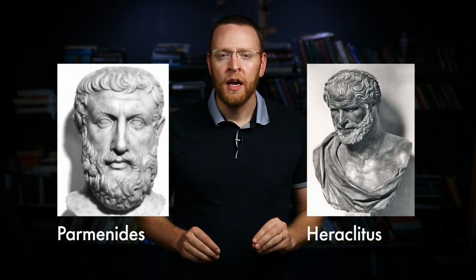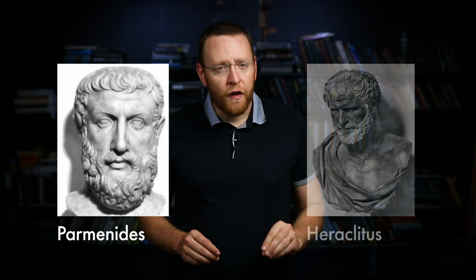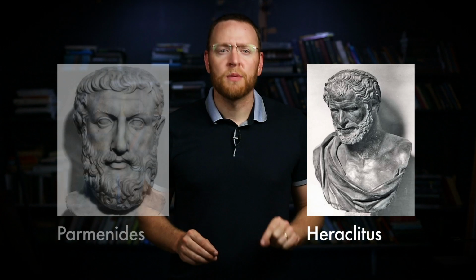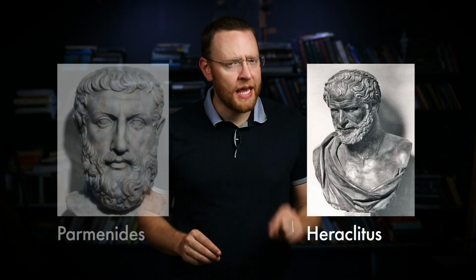This is because we observe both diverse things and unified things, and that naturally leads to the question as to whether one or the other is fundamental. The two main opinions have come to be represented by Parmenides and Heraclitus. Parmenides believed that everything was ultimately a unity, and that the diversity was simply an appearance but not reality. Heraclitus believed that change was the ultimate reality, and any unity was just an appearance.